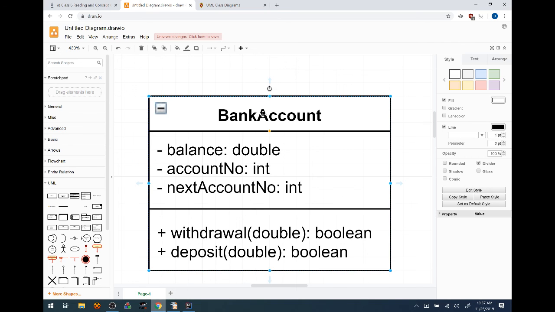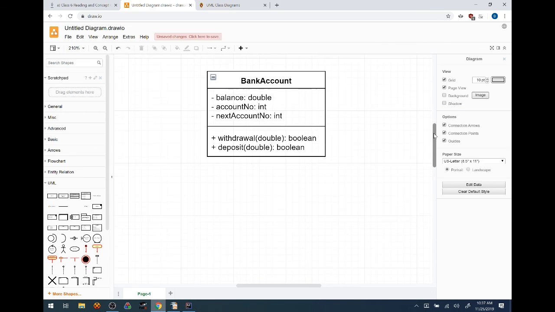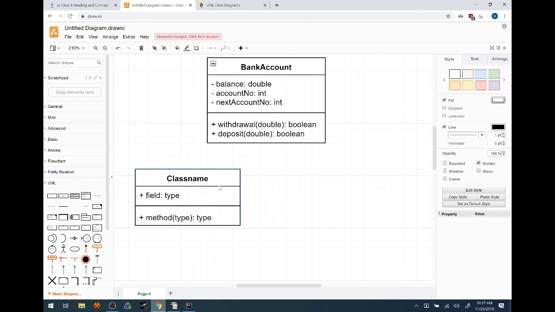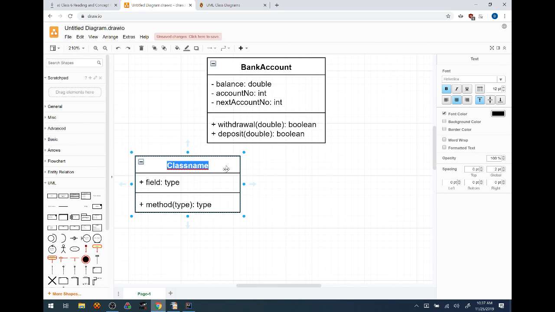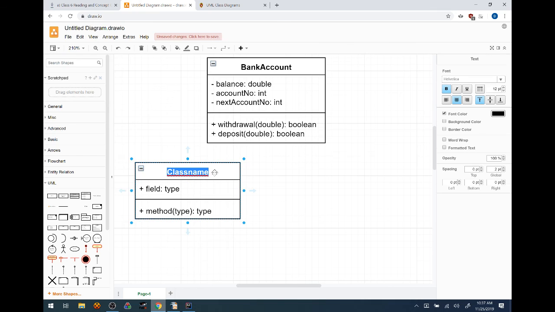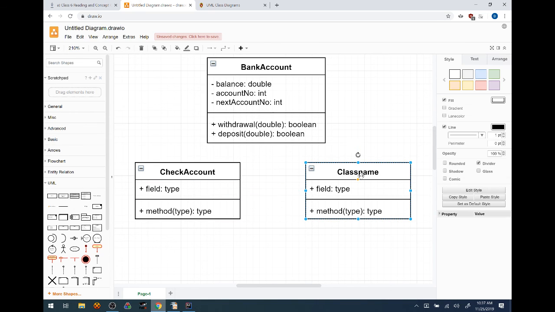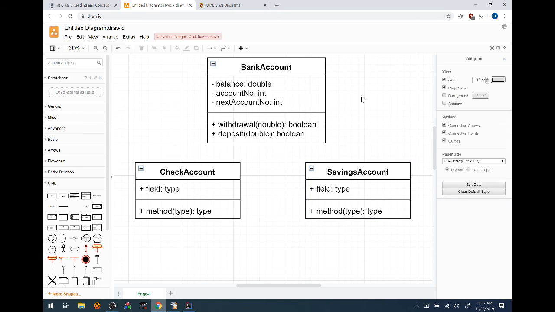So let's create some more classes for checking and savings accounts and talk about what makes them unique and what makes them different. And I hope it's very much clear, but I'll say it anyway, that I am not a banker, so the actual workings of banks are not something that I'm super familiar with outside of having a bank account myself. That's about the extent of my knowledge, but we can still have some discussions about what makes these things similar and what makes them different.